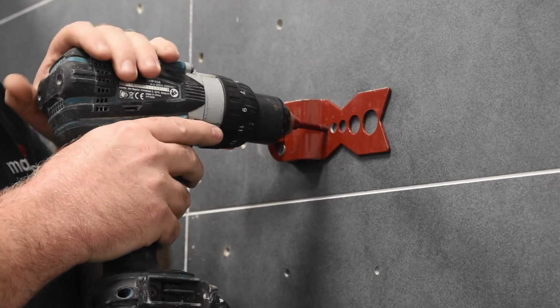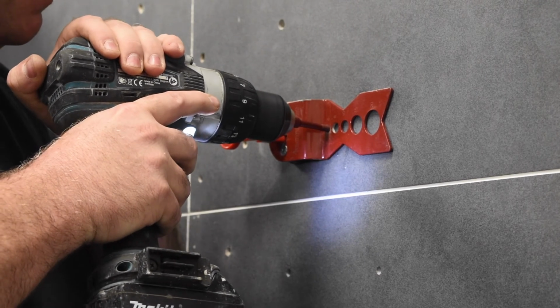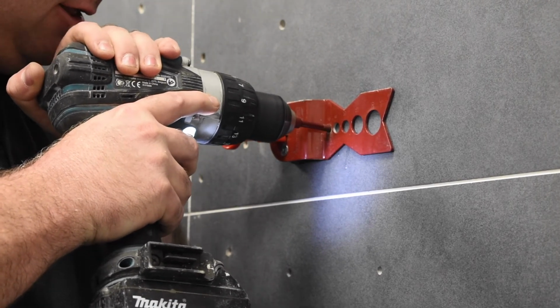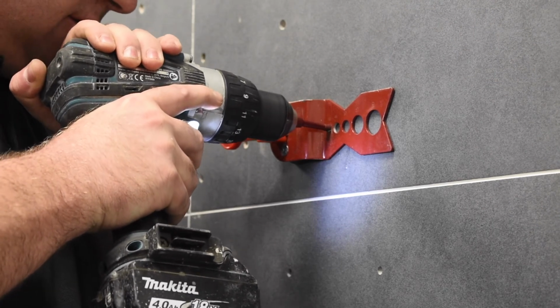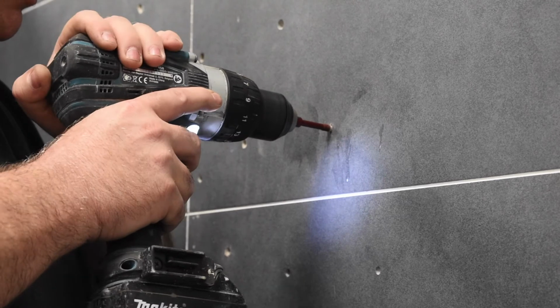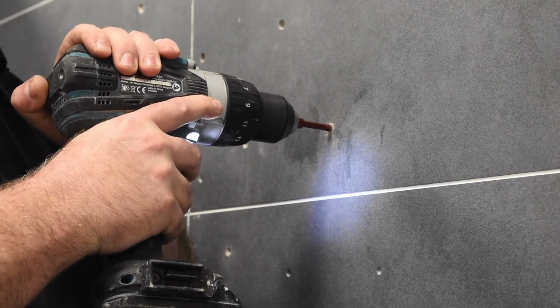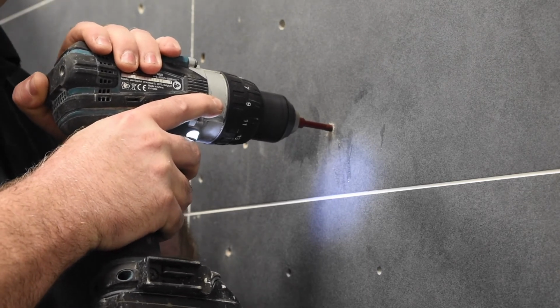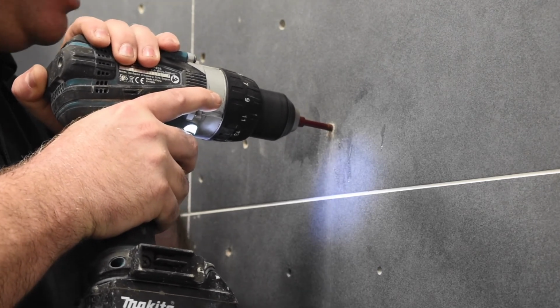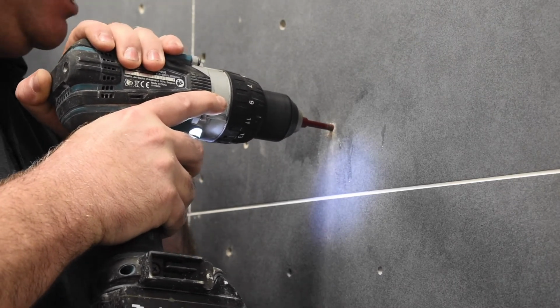Drill guide's on. Going to drill into the tile so we don't slip and wander. Nice and steady, right into the tile. Slight bit of oscillation there, which is absolutely perfect and normal. Start drilling, slight oscillation. When we're oscillating, we do make the hole slightly bigger, but it's normally around 0.2 millimetres, so it hardly makes any difference. It'll make a massive difference to the lifetime of the tile hole I'm drilling.